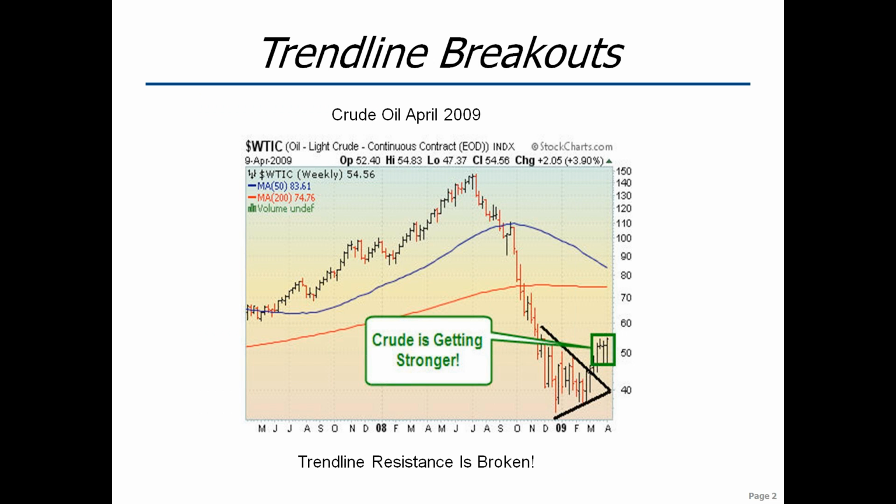And does it work in other markets? It's not just in stocks. It also works in oil and gold and other markets across the board. This was March 09 also. Crude oil had just bottomed just above 35 bucks, and it shot straight up to over 100. And it also did so because it broke out of this downward trend line, this little triangle pattern.